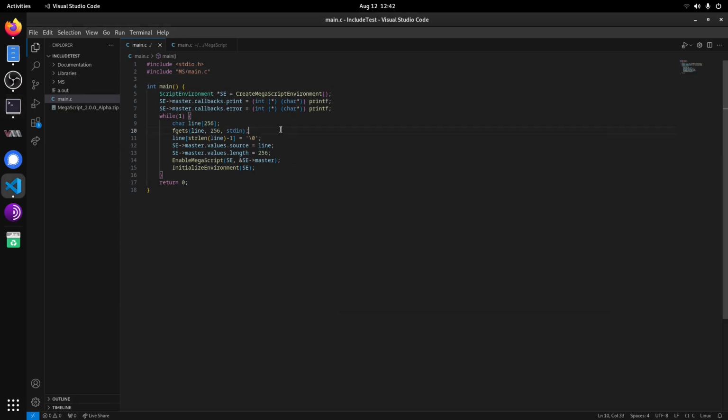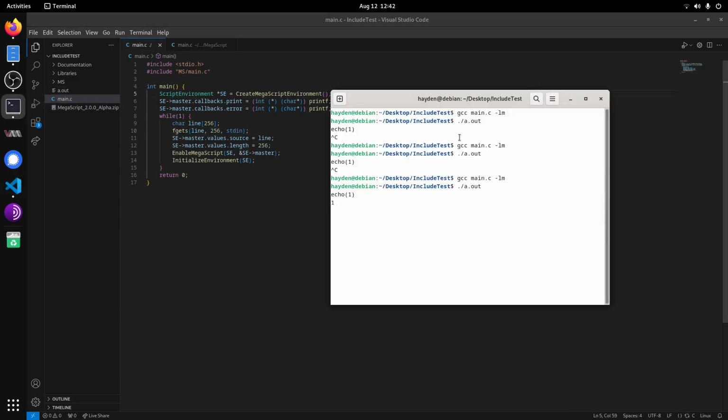I think it was this. Let me try this again. I think it might be because I didn't actually set the ending of this. No, I think it's because I deleted the initialize.mega file. It's probably something to do with that.